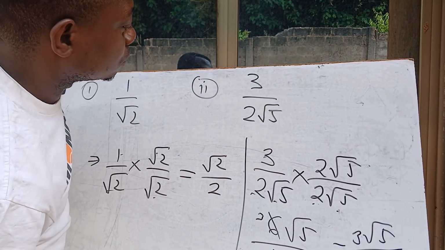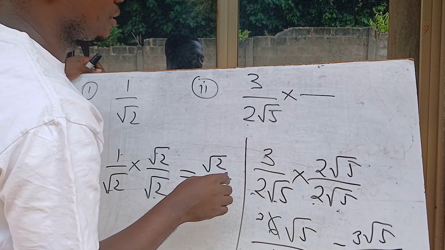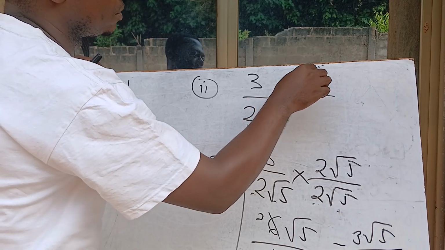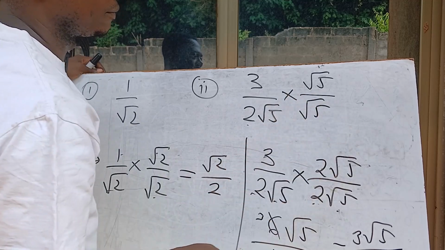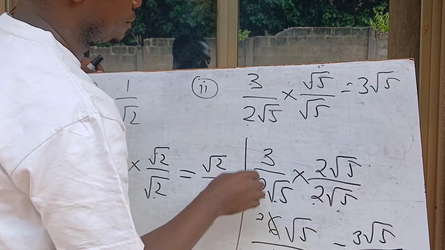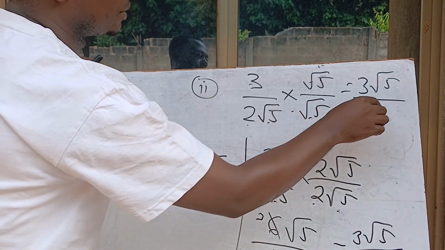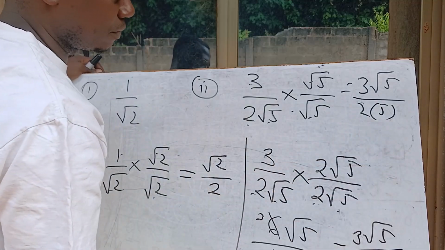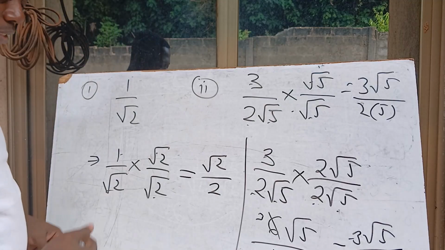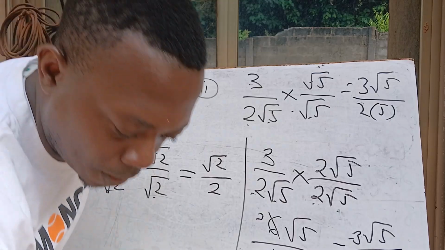Now you can choose to do it without the coefficient, so you get the same thing. You can choose to deal with the pure surd, root 5 with root 5. So this times that will be 3 root 5, and 2 times 1 is 2, this times that is 5. So 2 times 5 is 10, 3 root 5 over 10. All right, so that is that. Now that is for case 1. That is very simple. Let's go to case 2.